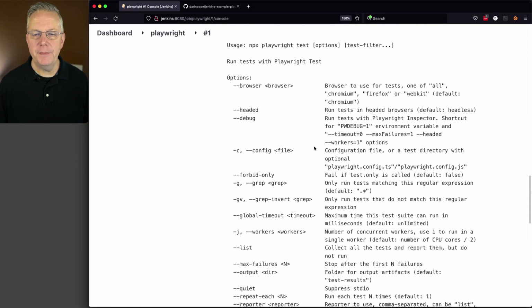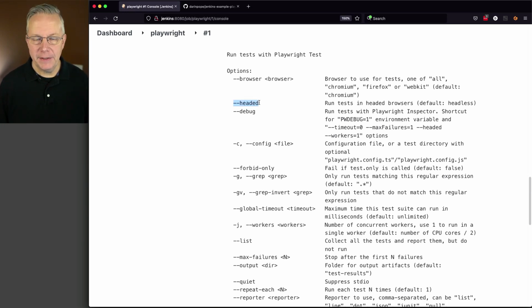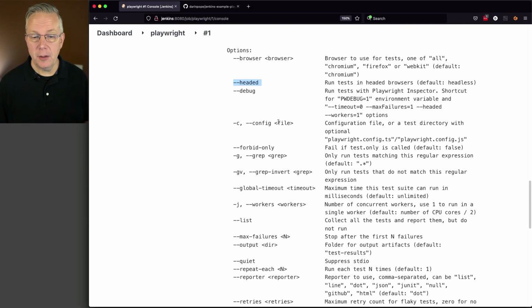And let's take a look at a couple of these. I could have specified a specific browser. If I only wanted to test for Chromium or WebKit or Firefox, I could have specified which browser I wanted to test. We could also run this headed, meaning I would need something like, especially on a Linux box, Xvfb, in order to be able to visually see those browsers. Now we'll take a look at a few of these others.